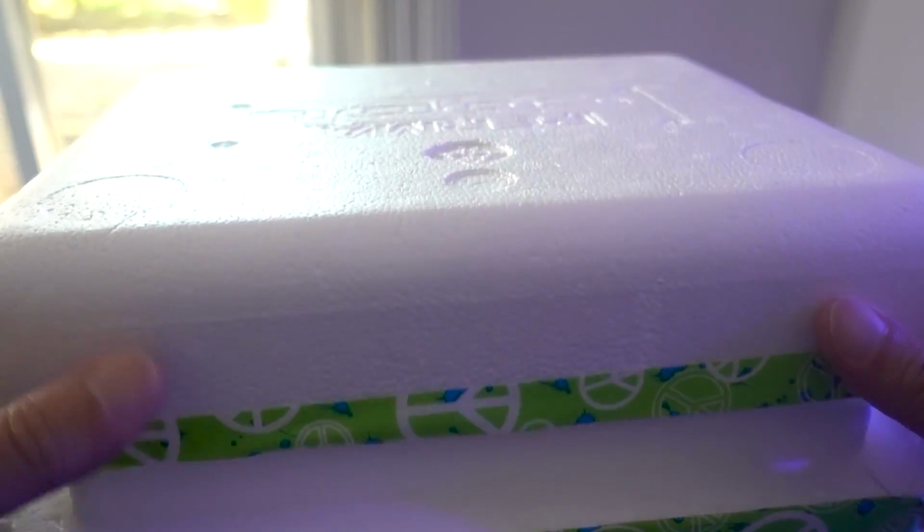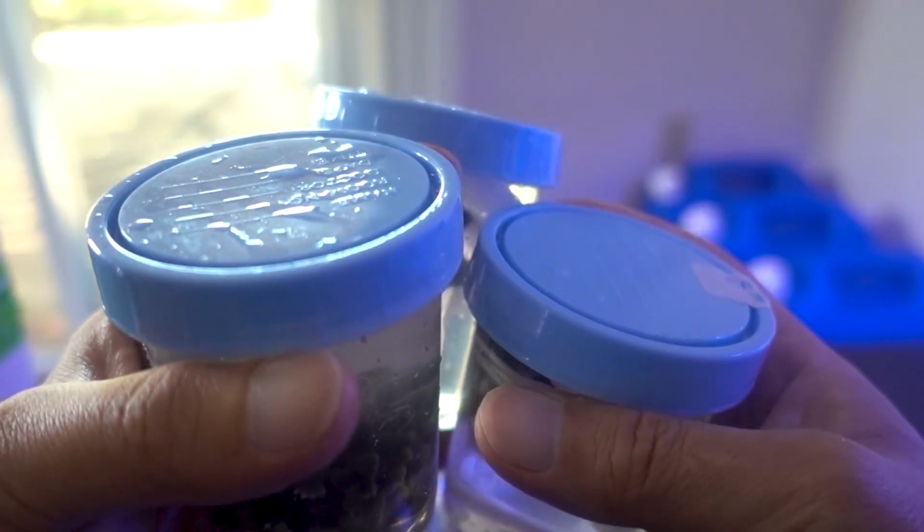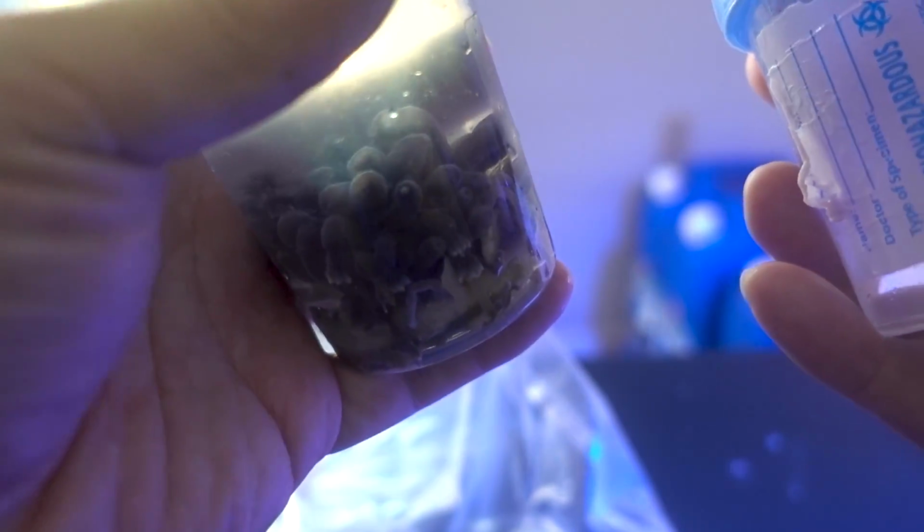All right guys, here we go. Dude, I thought just one. He sent a lot of stuff here. I was expecting one coral and we got like three containers full. This looks like some kind of, is it clove polyp? Or some sort of psoas, palythoas? I guess we'll find out when it opens up and see what it actually is.